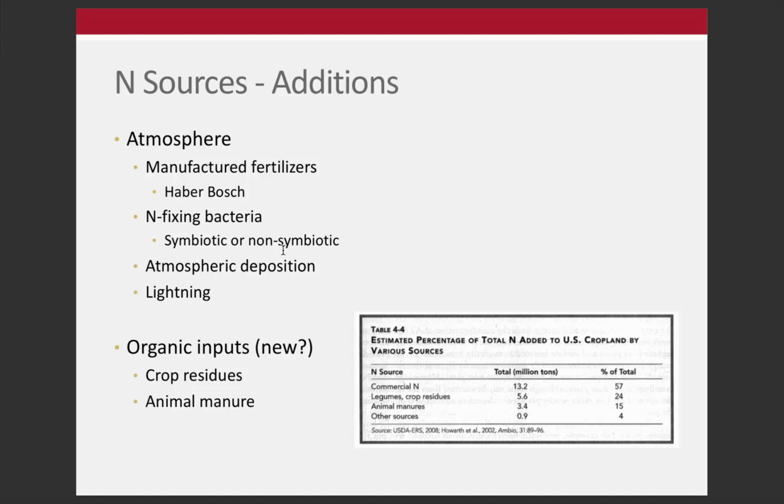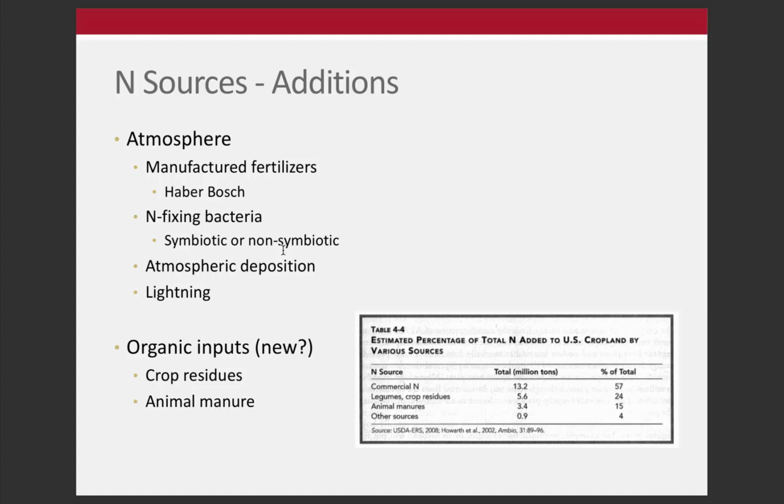And then we've got these organic inputs. Depending on how we're looking at this, we can think of these as new inputs, crop residue or animal manure, but they might really just be recycled from the current system already. So, animal manure can certainly be brought in from the outside. Crop residue is the same. But depending on where we're drawing that box in the system and how large that box is, it could be an internal modification or transformation, or it could, theoretically or conceptually, be a new input.